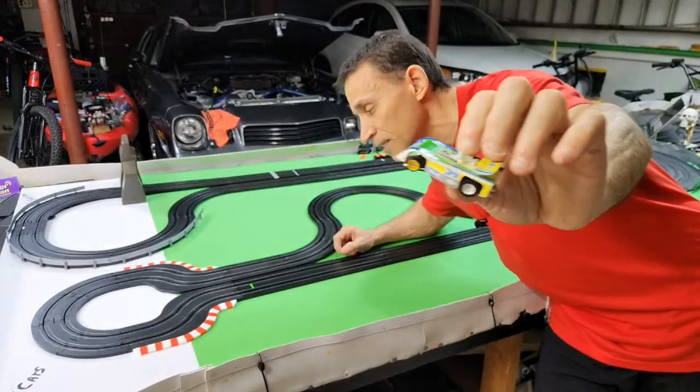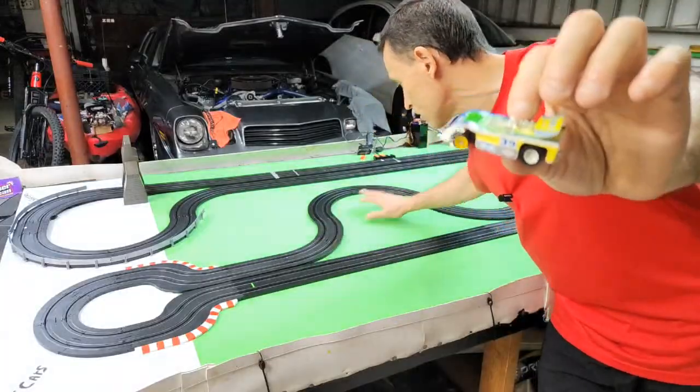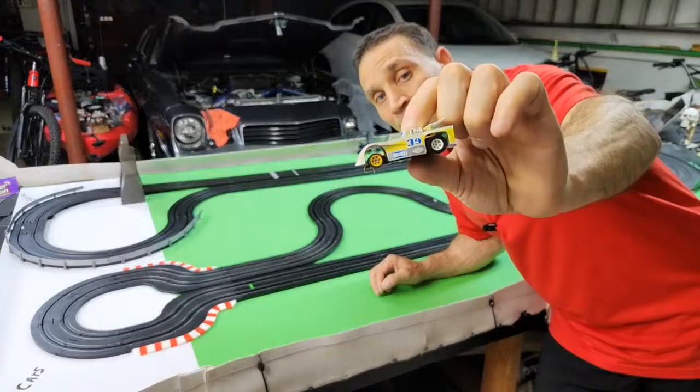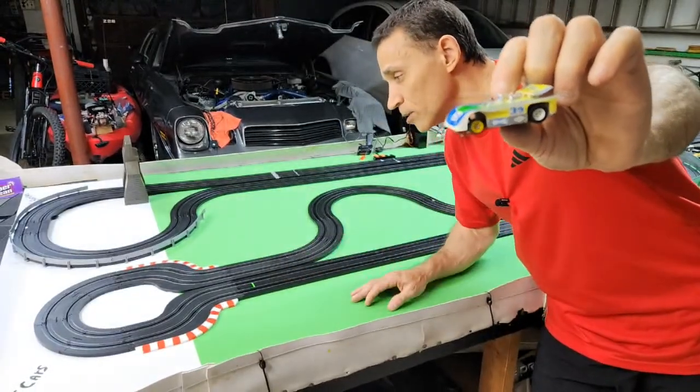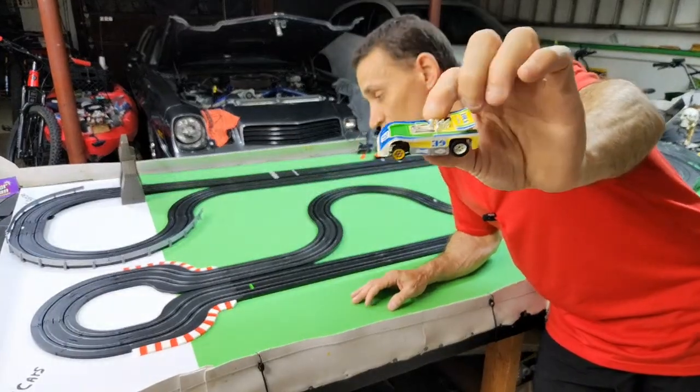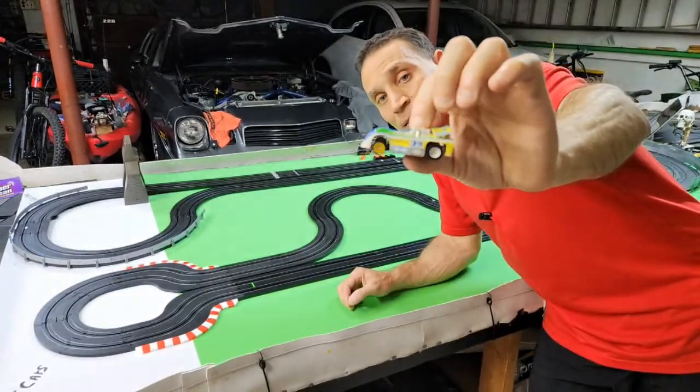If you have any ideas what I could do on this section over here on the track or something, let me know. I'll try to think of something. Because like I said, this works good if you use modern cars, but the older ones like these, it's not too good because it's hitting the wall and you need magnets.